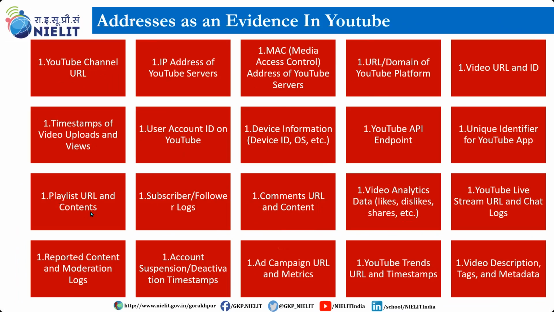Playlist URL, comment in the particular video, video analytic data like likes, dislikes, shares, comments, ad campaign URL. If some user is posting an ad on a particular platform, each ad has some unique ad ID. For different platforms, every YouTube ID has some ID associated with the poster who has floated this ad.